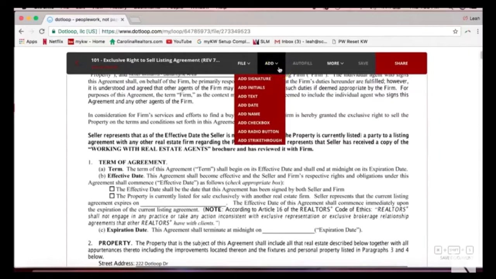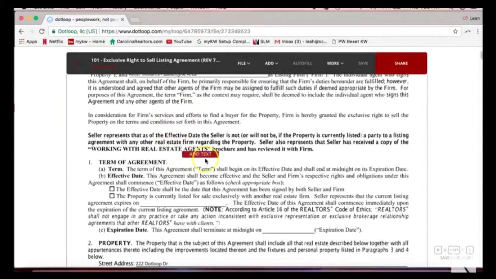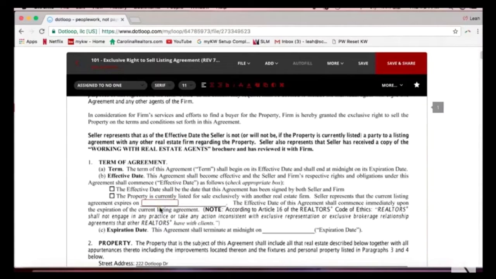All right, you'll notice it starts to follow my mouse, that text field. So I can simply line up where I want that text field to be and go ahead and click to drop it.